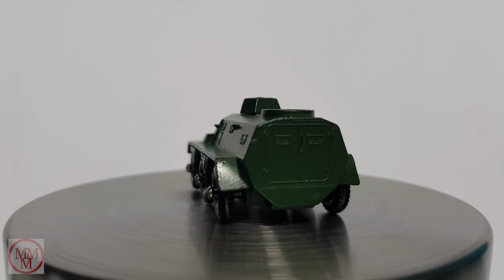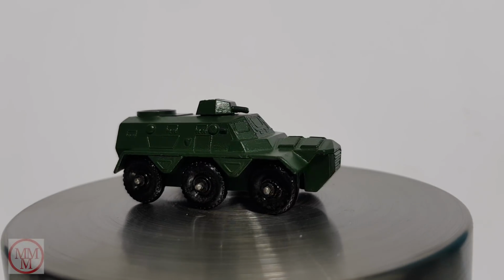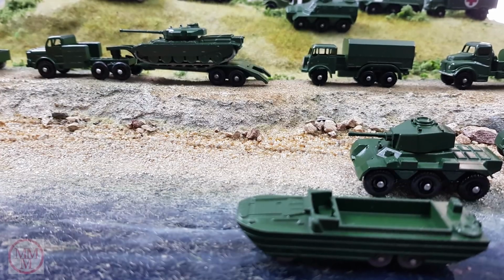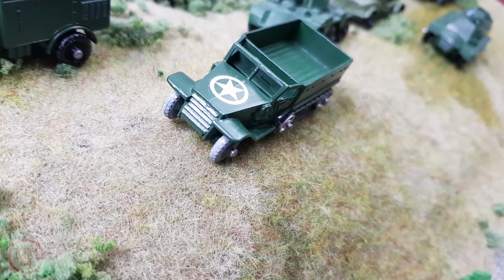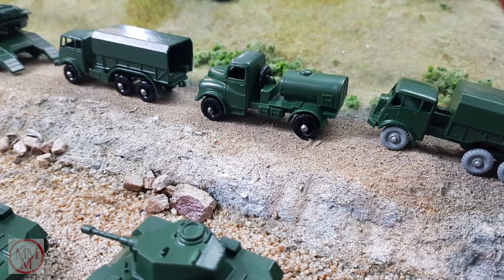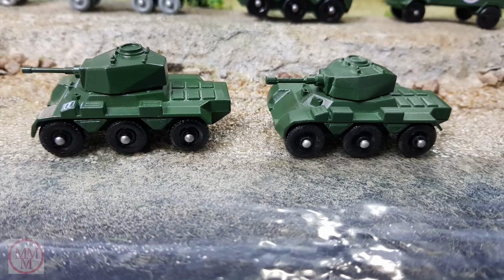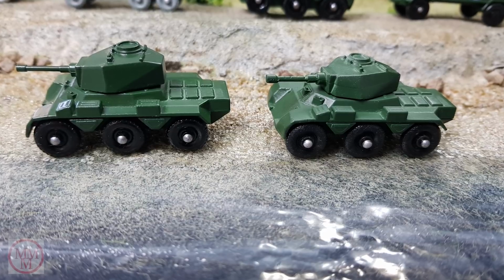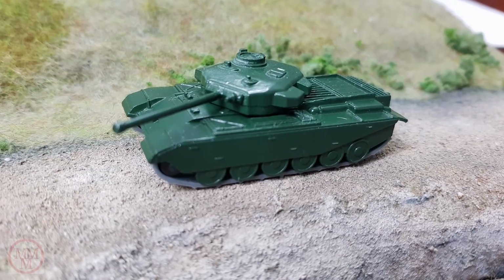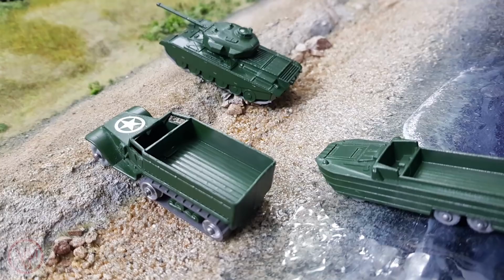And now for the final reveal of the complete battle group, as I call it, led by General Bernard Montgomery there driving up the front in the Land Rover. We've got trucks, half-tracks, armoured cars, water carriers, general trucks, ambulances, a couple of Saladins there. We've got an amphibious unit, some heavy tanks coming up the rear, and some more armoured personnel carriers.